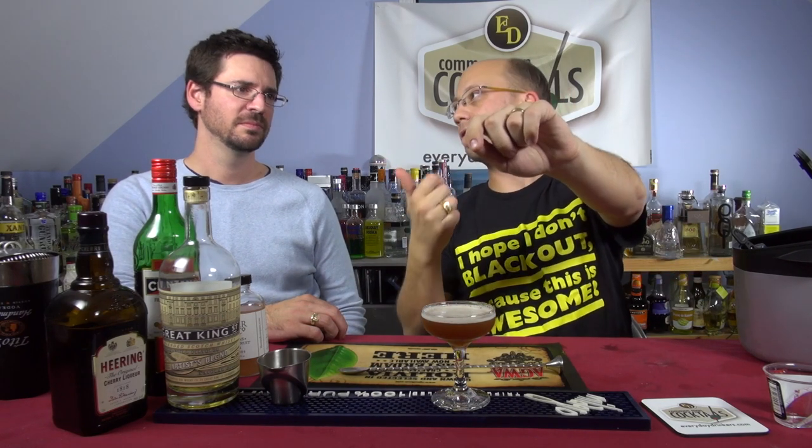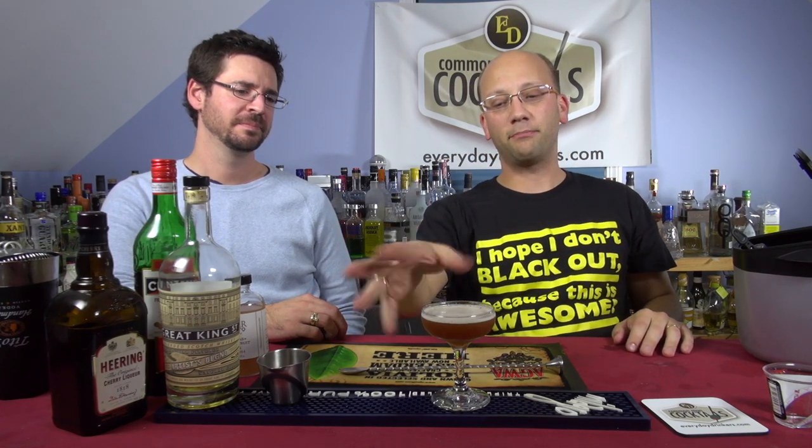The thing that's missing, that I would have enjoyed to have but also don't have, would be a grapefruit. You cut off a piece of grapefruit and twist it? Light it on fire. No, it's a flamed grapefruit. Yeah, curl it, flame it, put it in there. You don't even like grapefruit. It might enhance the aroma.